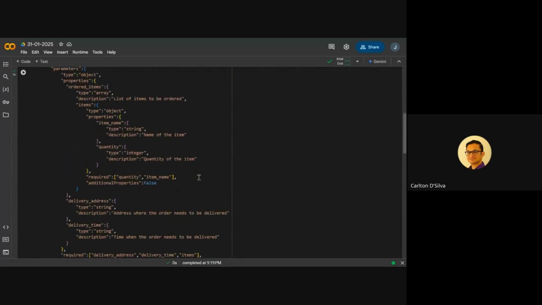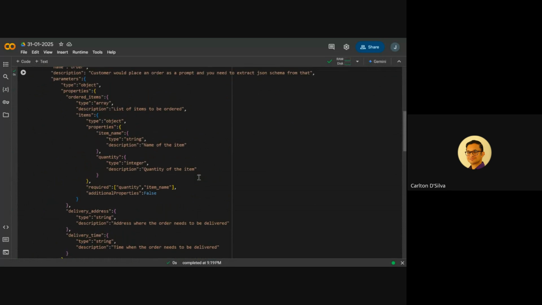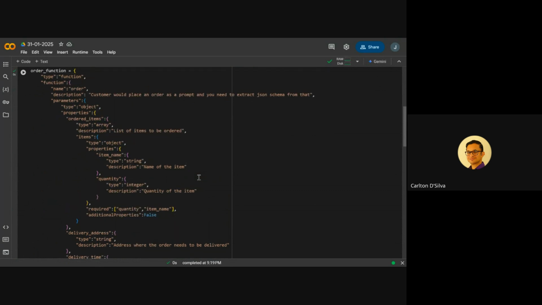But the reason why Jivraj explained it is so that you understand how to debug it. If GPT gives you something and you don't know what's wrong with it, at least now you know how it is defined. You understand that you have to give the function a name, you have to give it some description. A function has to have parameters. These are the properties that it has. The properties are the various parameters that you want out of it. And when you define arrays and things of that sort, at least you will be able to understand where you might be wrong. So that's why Jivraj has explained it. But the quick and easy way is to just ask GPT to generate it for you.